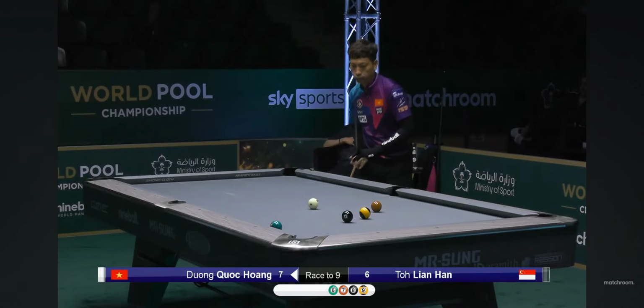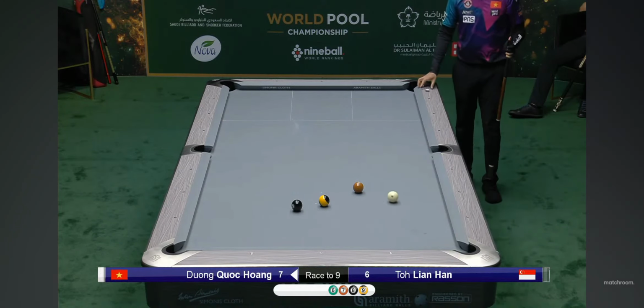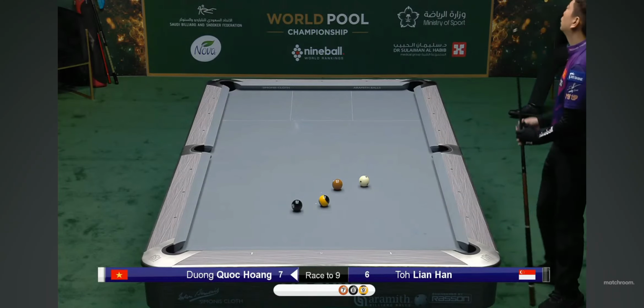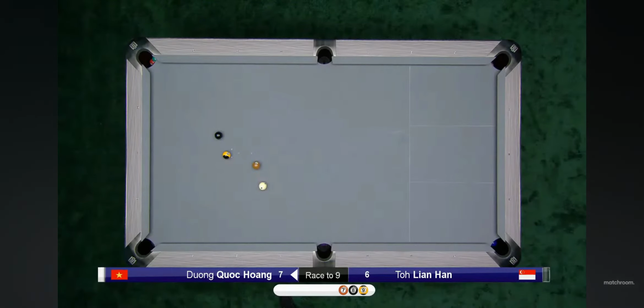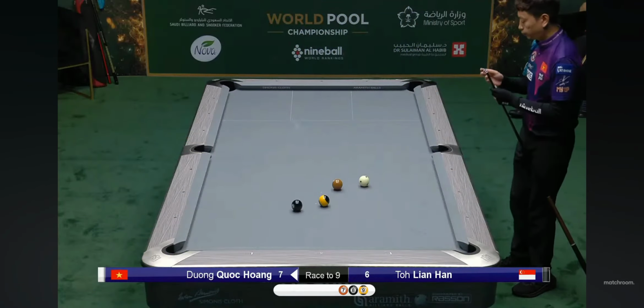He's got options here. Does he want to come around? 3 rails to the backside of the 7 for the left middle. It's going to come all the way around. Look out. See, I don't feel that he needed to do all of that. You just play it easy and play the 7 in the left middle. Don't know that he's thinking real clear at the moment. He was trying to clear the 7, come all the way around and out and play the 7 into the lower right. A little extra travel that wasn't necessary.